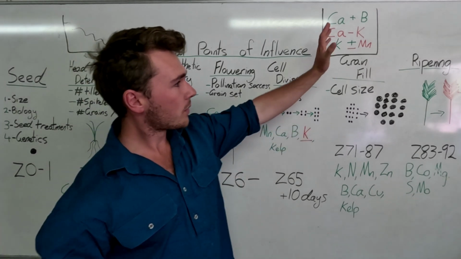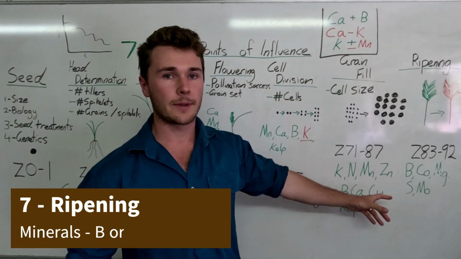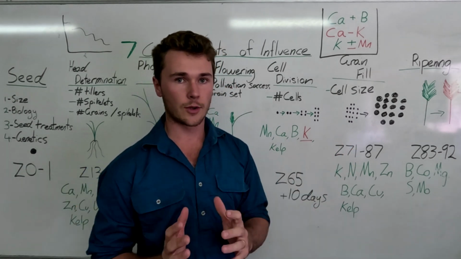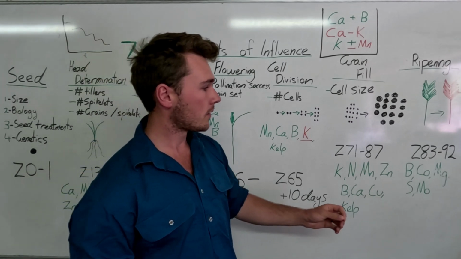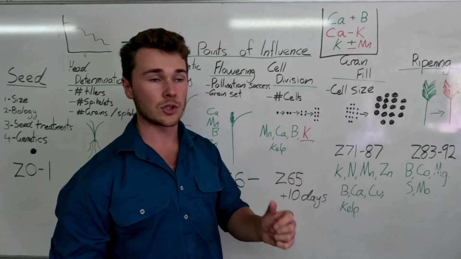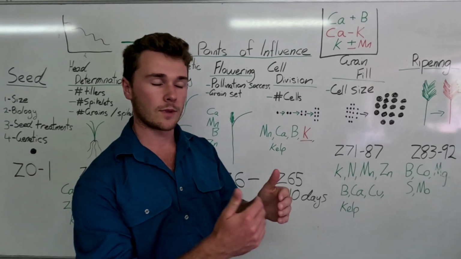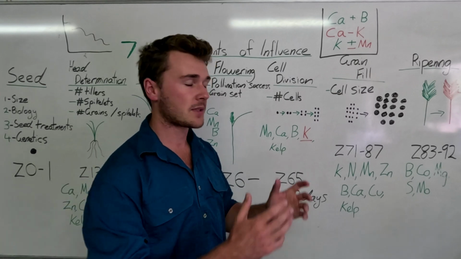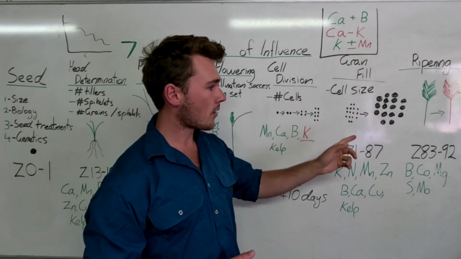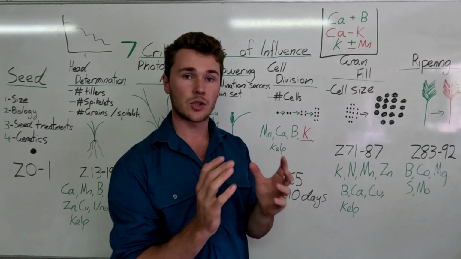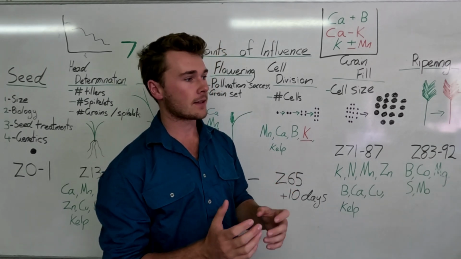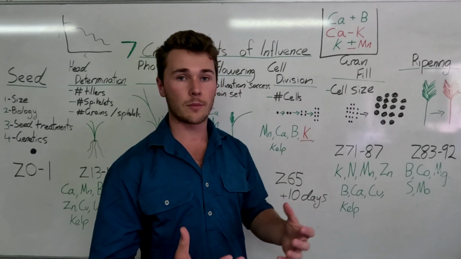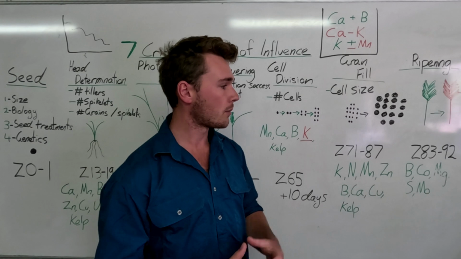Now, finally, our final critical point of influence is ripening. Ripening, we can influence to make it go longer or shorter depending on our context. We can apply boron to shorten ripening, allowing us to harvest sooner. This increases the amount of carbohydrates that get pumped into the grain, at which point, once the grain starts to fill and mature, it releases ethylene. Ethylene then causes the senescence of the whole plant, so it causes the plant to die. So boron makes that a lot faster, a lot more rapid.